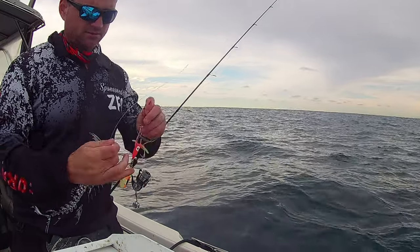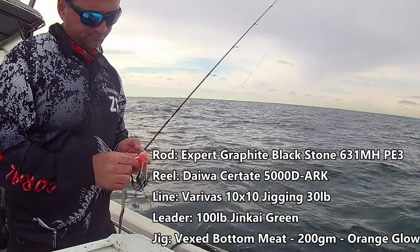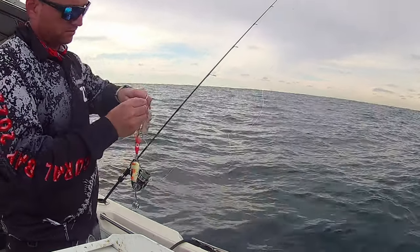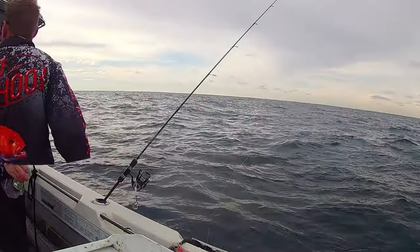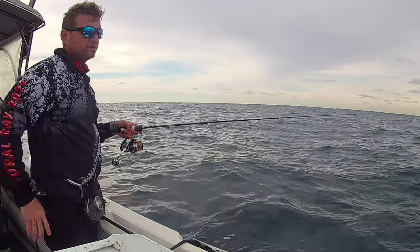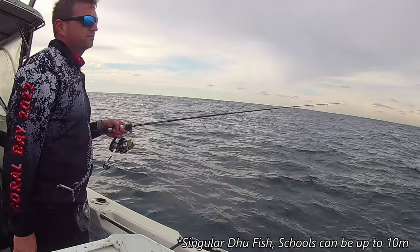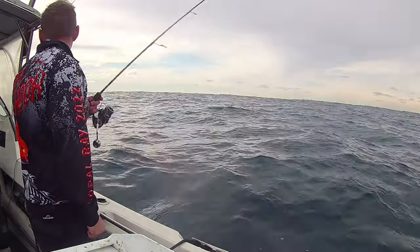I'm going to give you a bit of a rundown over the gear on the screen. What I've got is a 200 gram bottom meat in orange color, and what I'm actually placing on here is one whole octopus leg. Usually I like using a thicker part but this was just the end. I had a look at the sounder and noticed there was a fish probably about five meters off the bottom. Usually I see geofish about three meters or less off the bottom, so this was quite unusual — or maybe it might be a sambo. Usually sambos hang out more than one, and I guess we'll see what happens next.